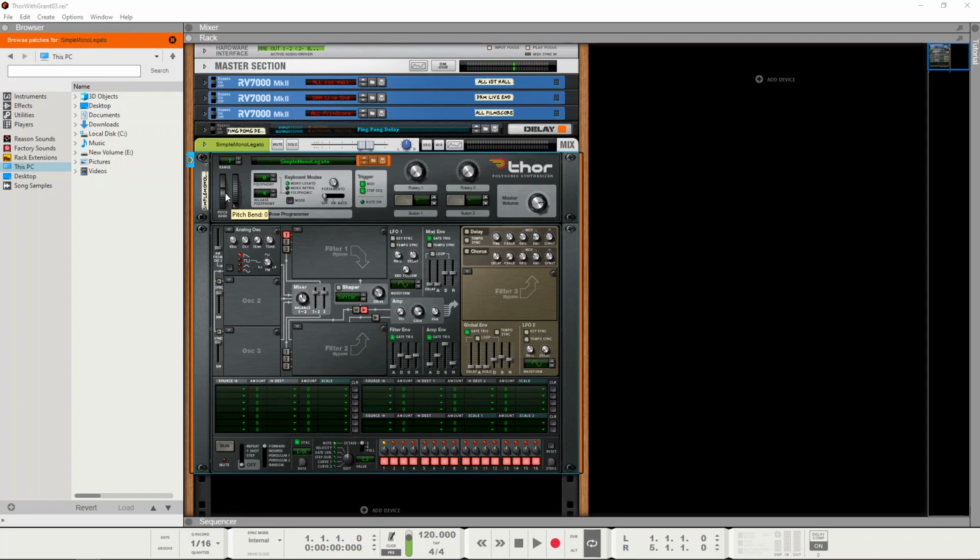Now obviously that's more than a fluctuation around a centre frequency, so what we can do is reduce the range of the pitch bend and bring it down to just one semitone, which means that if you bend up it goes, and if you bend down it goes, and if we quickly alternate between the two we get a nice musical vibrato sound.